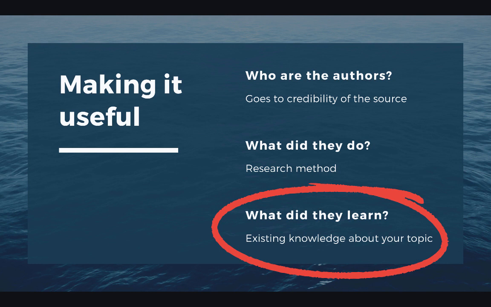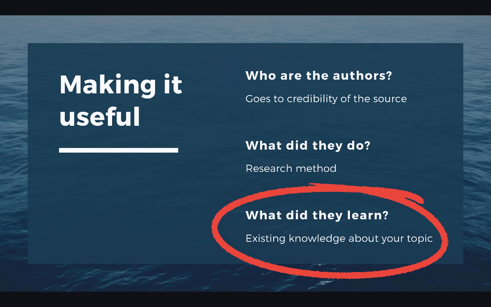Now remember, this is just a stage in the research process, and what you do in this stage can be useful for later parts of the process, if you do it right. Right now you're reading these articles in order to determine whether they're relevant to your research. You're also reading them so that you can complete the annotated bibliography assignment, which requires you to write about certain aspects of each article. But you're also reading these articles to get knowledge that will help you write your literature review in your final paper.